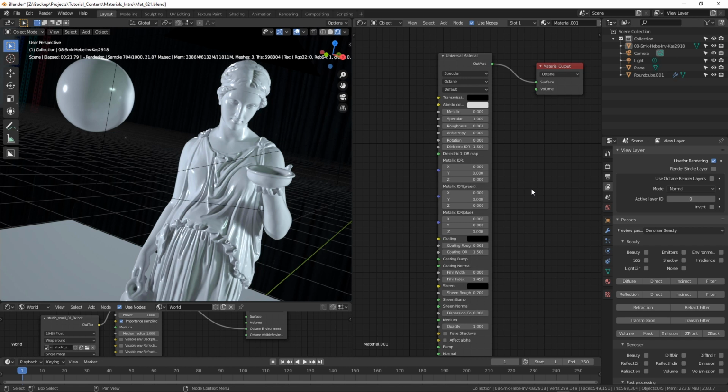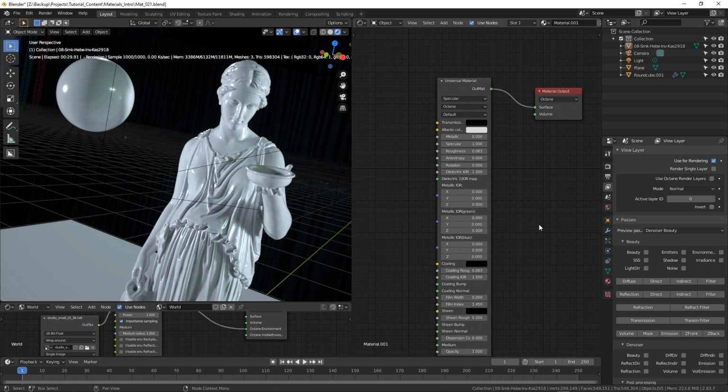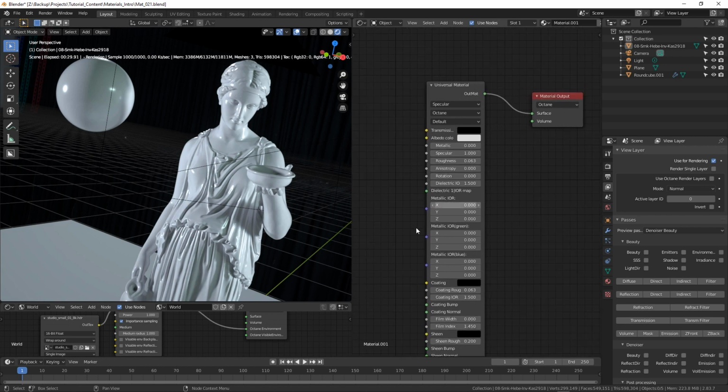And we will describe it in one of the next videos. But if you've been going through all this long video, you probably will be able to use it without problems, because you will find the same options you can find in the other materials in the universal material.